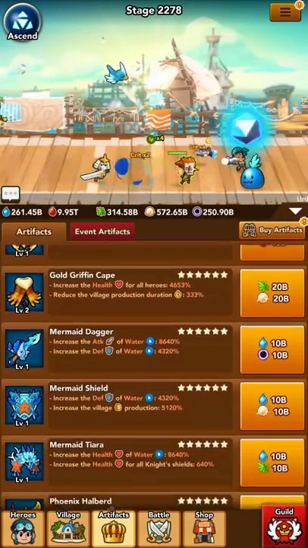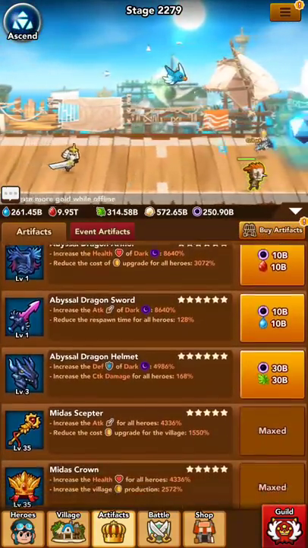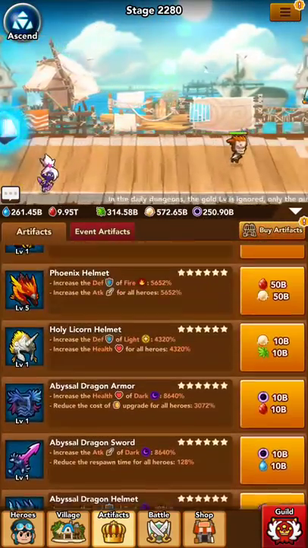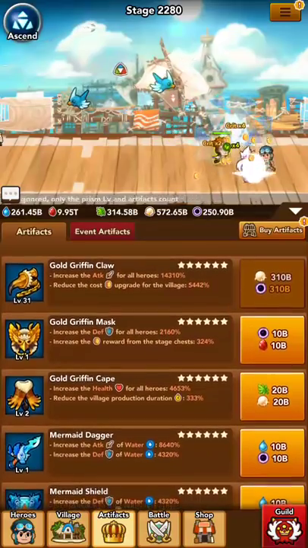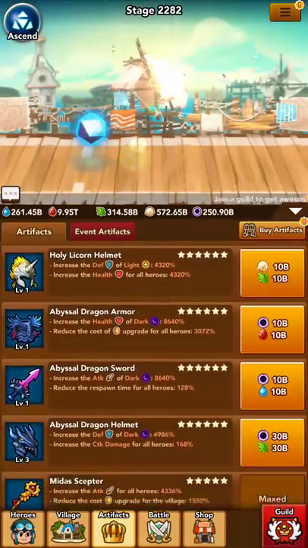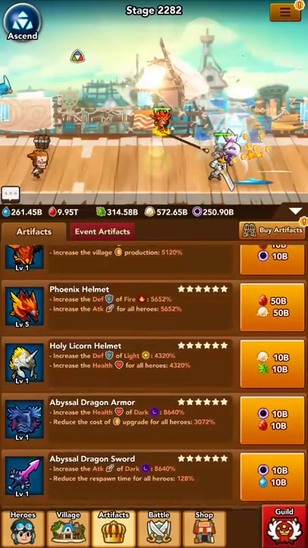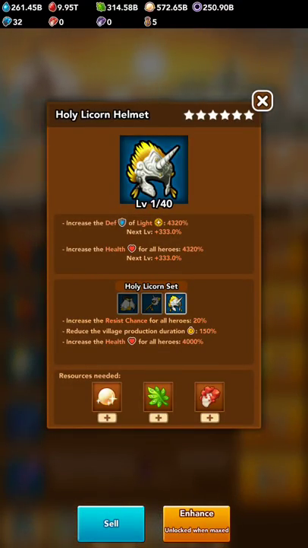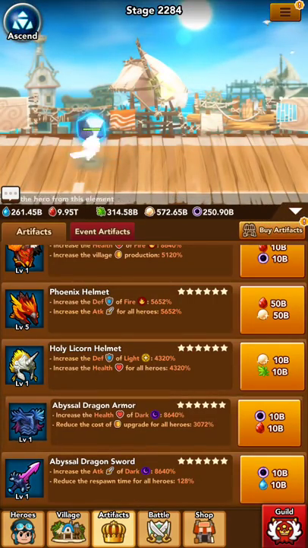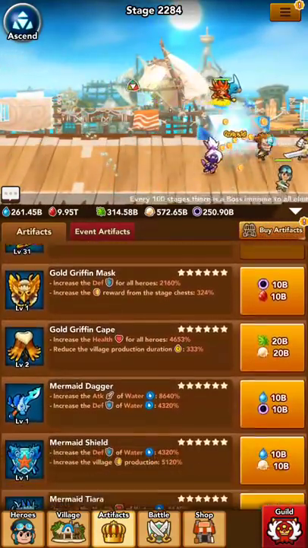For artifact slots, I currently, as you can see, that's 9, 10, 13, 15, 18. Is that correct? No. 3, I've got Griffin, 3, 6, 9, 12, 15, 18, yeah, I have 19 slots because I also have the Holy Lighthorn helmet. Because of the increase the health of all heroes by 4320. This is how I have mine set up. You're obviously going to do things your own way based on your own preferences.